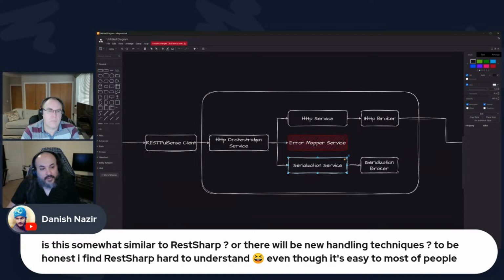So you make the call, you error map, you serialize. And this time we're gonna have to be aware because I think RESTful Sense only handles HTTP response. I think we should also handle HTTP request. That's something that someone brought up to me recently, and that's the crux of it. This is the actual deal.